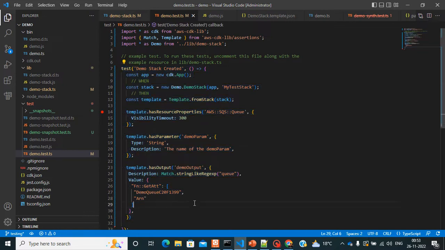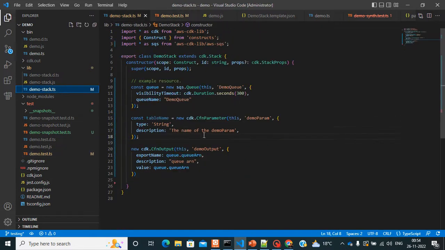So I can say that whenever anyone wants to deploy the cloud assemblies to the AWS environment, then definitely I am expecting that the stack should behave as per my expectation. I am expecting that this particular stack should have these three resources with these values. So you can do whatever you want to do. You can do it if you want.